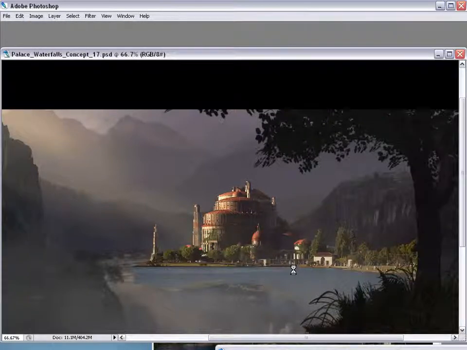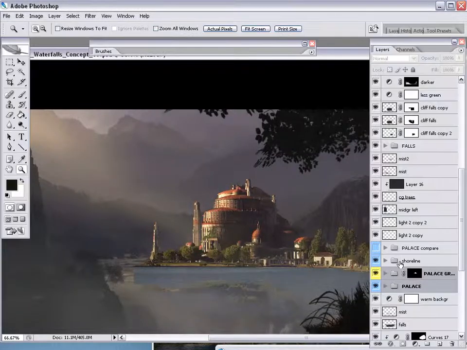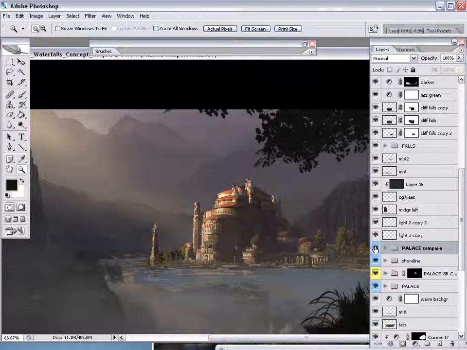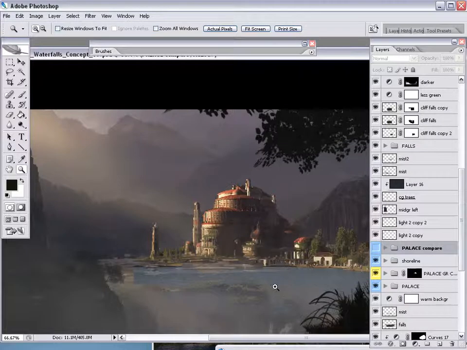Since the palace is grounded behind the tree line, there's not really any perspective cues that are telltale of being incorrect. It is a little higher than the concept art, but that's really just a minor change.